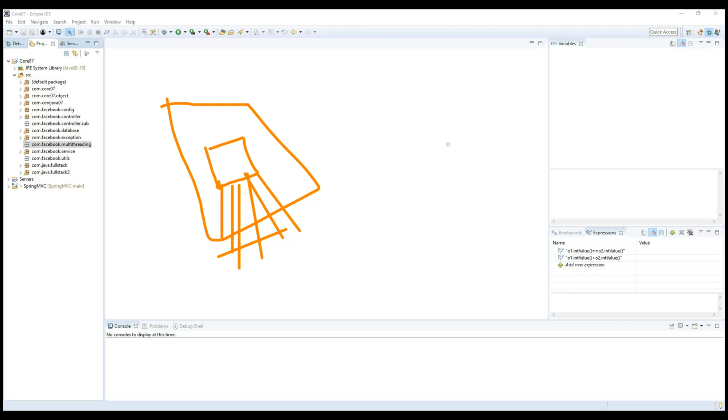So why are they implementing multi-threading? Because we try to open multiple applications at a time. Whenever we open multiple applications at a time, what do we need to understand here?